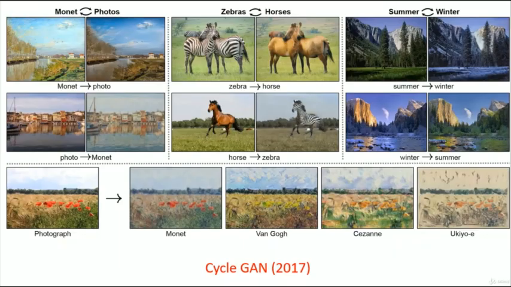Now, a modified architecture of GANs is called CycleGAN. These architectures are able to translate images. In this case, it's an unpaired image-to-image translation. So, for example, we're able to transform a zebra to a horse, summer to winter, winter to summer, horse to zebra, and so on. These architectures, called CycleGANs, are very famous nowadays for image translation, in particular unpaired image-to-image translation.